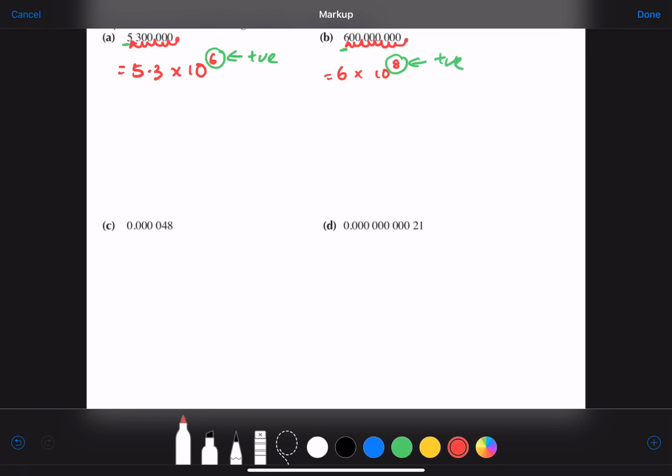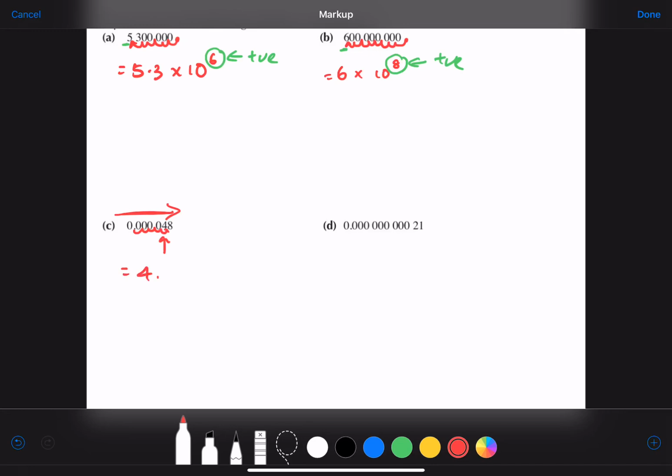Now what about numbers that were originally small? For instance, this one here. You see that this looks as if it's standard form because there's a decimal and a number in front of the decimal, but it cannot be 0. So moving from left to right, we have to look for the first number that has got value, which is actually 4. So we have to move our decimal 1, 2, 3, 4, 5 places. It will be in between 4 and 8, because 4 will be the first number of value when we start looking from the left.